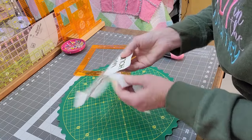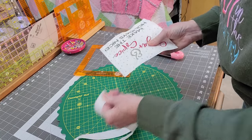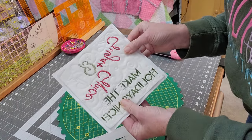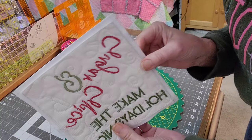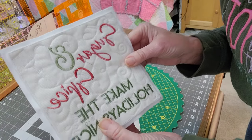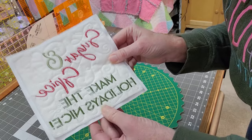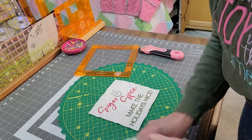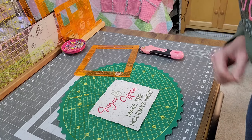What is the saying? Easy peasy, lemon squeezy, right? And look at that. So there's our first block with our 1/4 inch seam allowance all the way around. Looks fantastic. Pretty exciting. Our first block is done. Playtime. So excited. I can't wait to see yours.